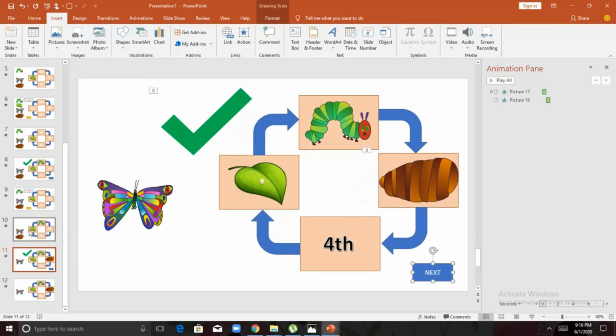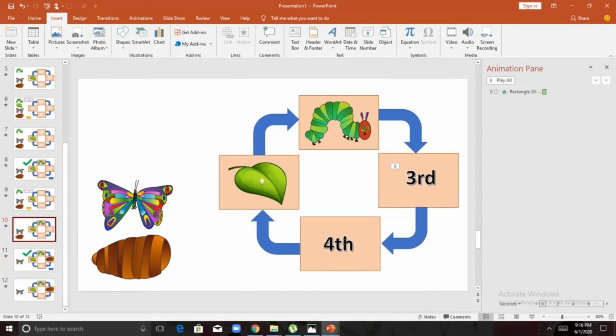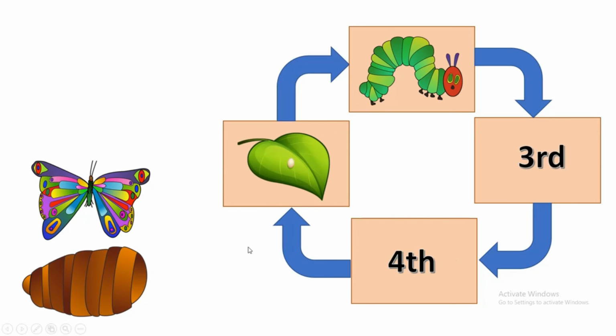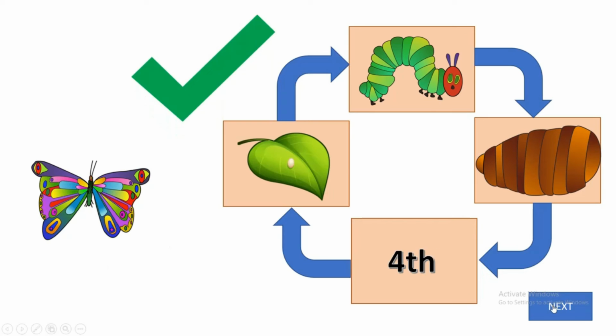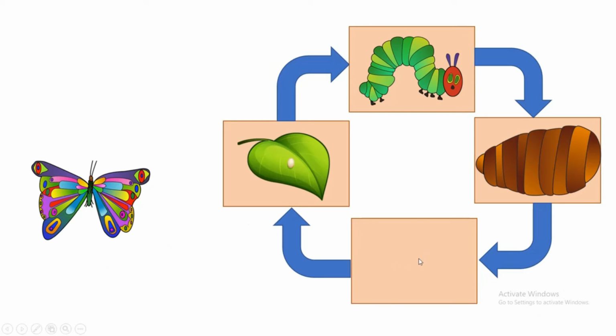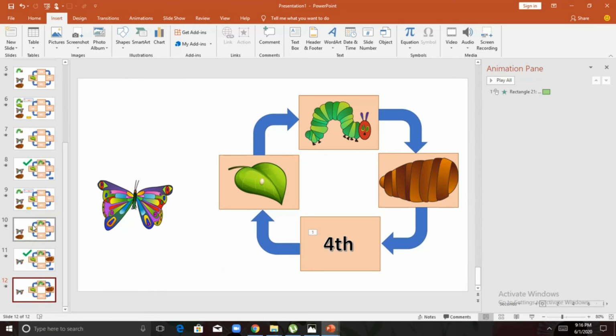Alright. So, let's check if the correct answer is connected to the slide that shows that it's indeed the right answer. So, let's try the cocoon. Click the cocoon. Very good. And then, we'll go to the next slide. Wherein the fourth one will have to be answered by the student. Okay, so we did the correct answers.